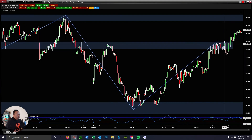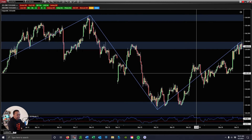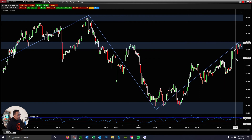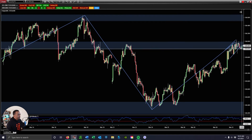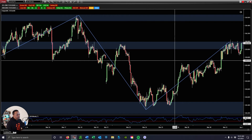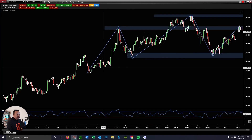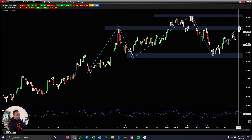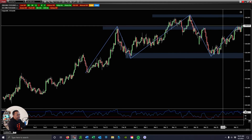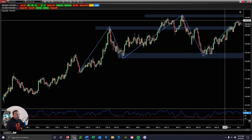Even when we go down to the hourly — scrolling back to where we were — you can see the market came up, we never actually closed above that left shoulder. We even had a nice ascending channel, and then the market broke down off of that level and came back and retested it with bearish divergence on the RSI again. So even on the hourly this was looking like a decent entry signal. I would have been looking for targets down at about 129.50s because that was our most recent level of structure. But what ended up happening was the market broke above that level and stopped out the trade. If you were an aggressive right shoulder seller, you got stopped out, and that would have sucked. But that is a part of trading.